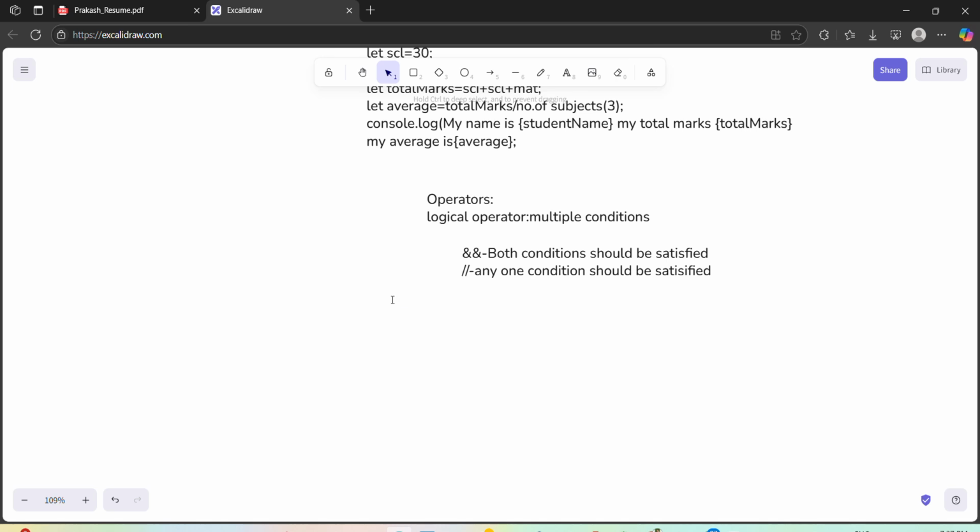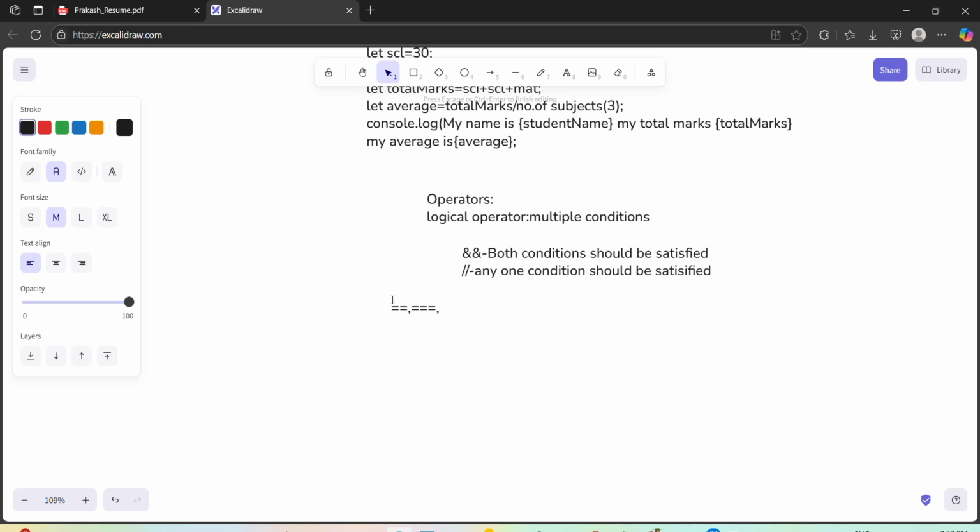It is very simple. Do you know the difference between equal to, double equal to, and triple equal to?